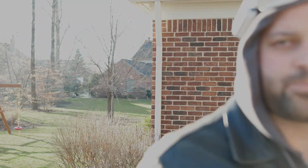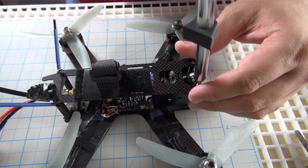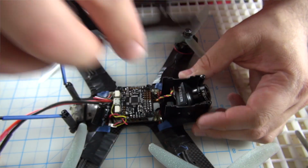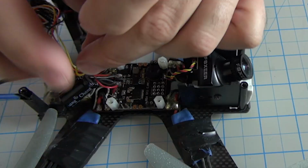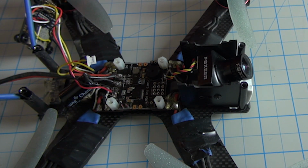Let's figure this out. Alright, so later in the evening I was able to get this quad opened up and take a look to see what was going on. Why were we losing signal? At first I was scared that maybe something inside the camera had broken, kind of because of my past experience with cameras. But it turns out it wasn't that at all. Instead, it looks like what happened is in the crash, the wire actually started to break for the video going into the video transmitter. And as I was flying, it actually broke off completely. That's why there was no more video.